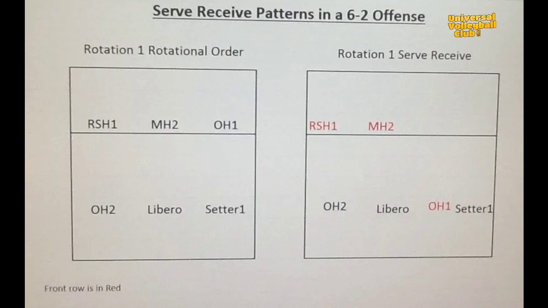Most teams will attempt to pass with both outside hitters and a libero, and our patterns will reflect this. There will be a few rotations when we can employ an alternate serve receive by having the right side hitter as a passing option, and those will be demonstrated. In rotation 1, we drop the front row outside hitter back to pass with the libero and second outside hitter. This will force our players to hit out of position in serve receive. The right side hitter hits on the left side and the left side hitter hits from the right side on the first play.